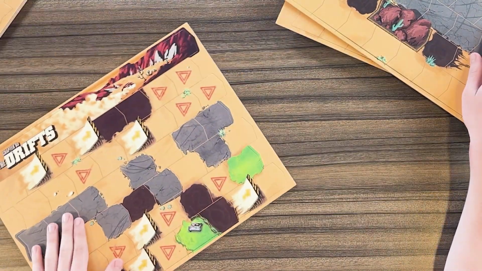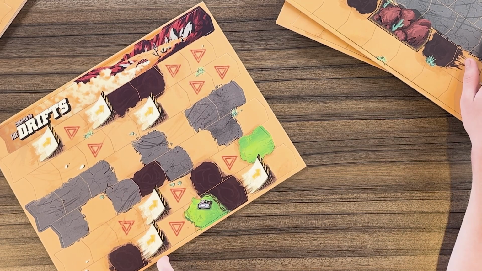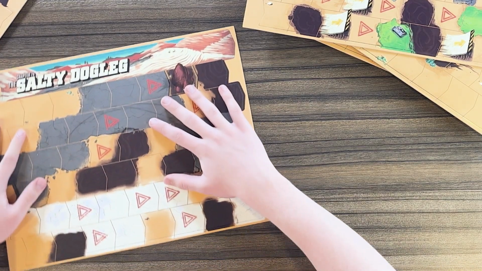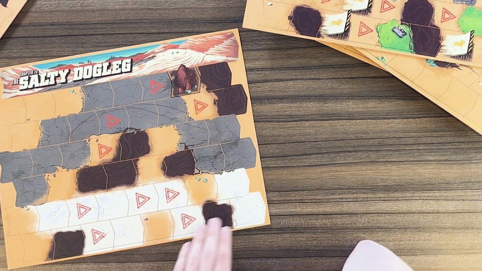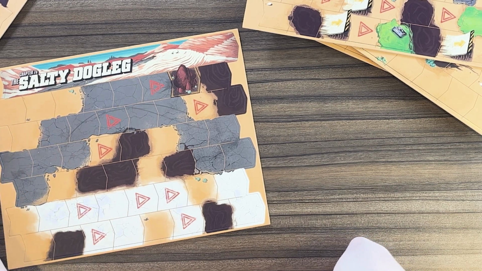Then we have the drifts. And these are kind of where the ramps come in, but they're already on there. So maybe you place ramps to try to crash your cars. I have no idea. I'm going into this blind, like I've said probably 5 times. The Salty Dog Leg. I probably read one of these wrong. So that's probably like cracked sand or something. I don't know. I mean, this is all sand.